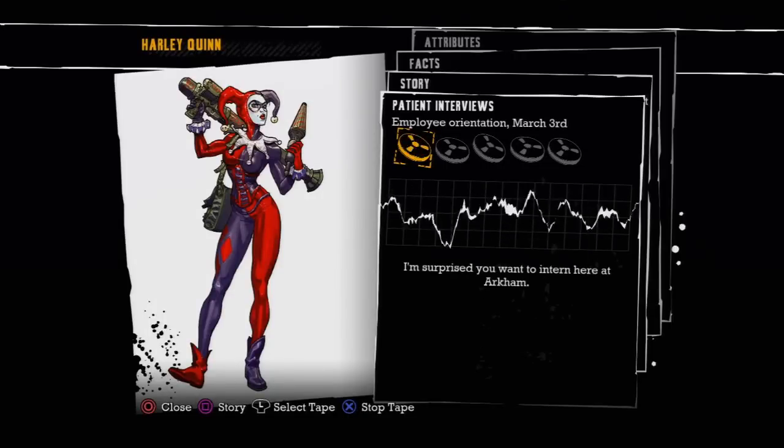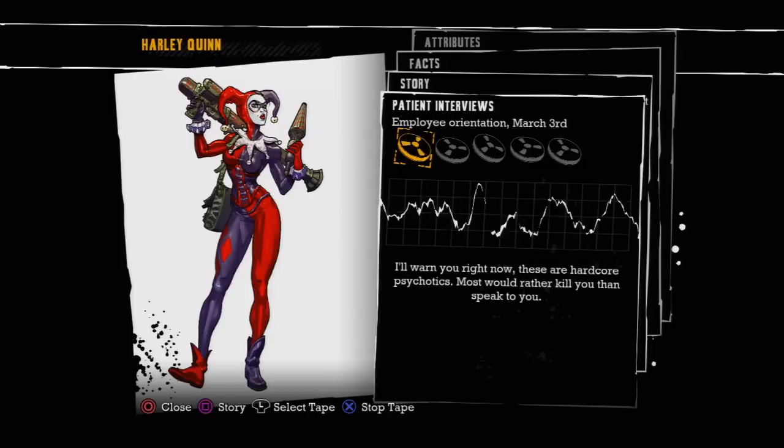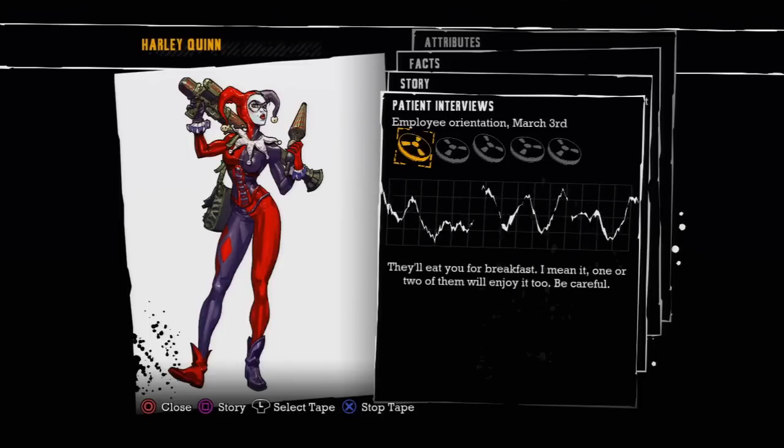Want to intern here at Arkham. I've always had a thing for extreme personalities. You can't deny there's an element of glamour to these super criminals. I'll warn you right now, these are hardcore psychotics. Most would rather kill you than speak to you. I'm sure I'll be fine, Doctor. They'll eat you for breakfast. I mean it. One or two of them will enjoy it too. Be careful.